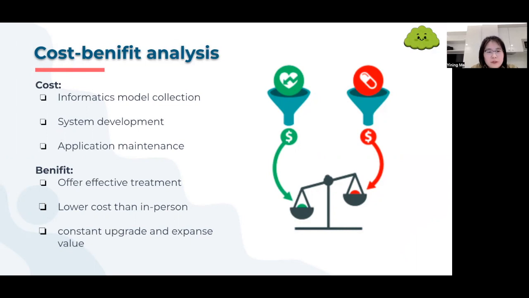As for the benefits factors, ISYS900 leverages digital solutions to offer effective treatment for anxiety disorders. Its mobility and agility allow for immediate treatment when anxiety levels spike. Compared to traditional in-person therapy, ISYS900 reduces operational and labor cost, enabling the allocation of resources for accuracy improvement and market expansion. The app's technological platform provides opportunities for constant upgrading and future value expansion.